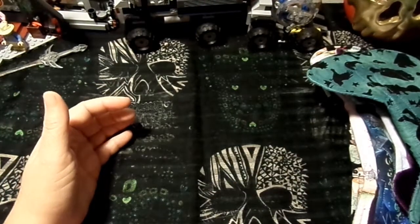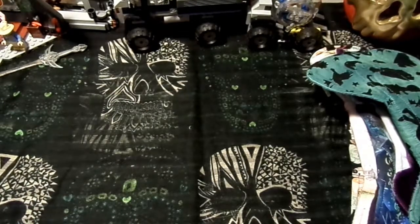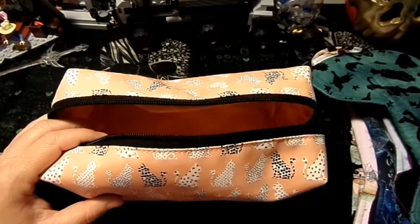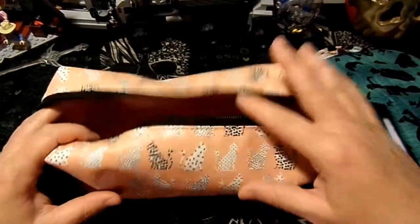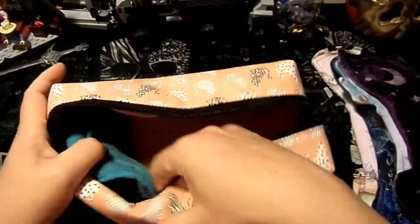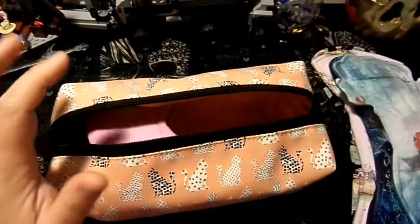When you're out and about, essentially I put all of my pads that I'm going to take out with me in here. Okay, for some reason my camera just turned up, so I don't know where we're up to. I think we're up to about here. Essentially what I do is I put all of my pads in here, and then I will go out. If I need to change, I just fold them up, put them in here, and then we'll be good to go.